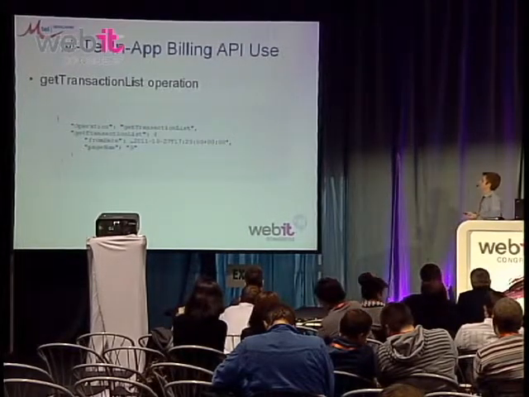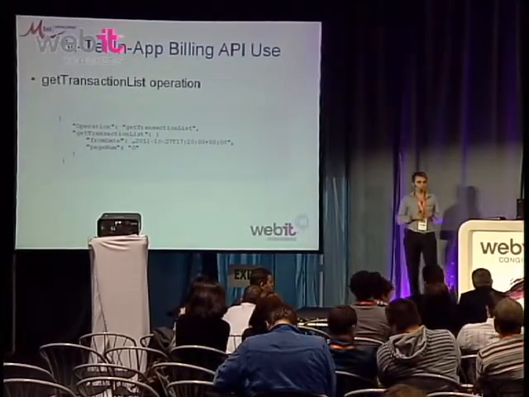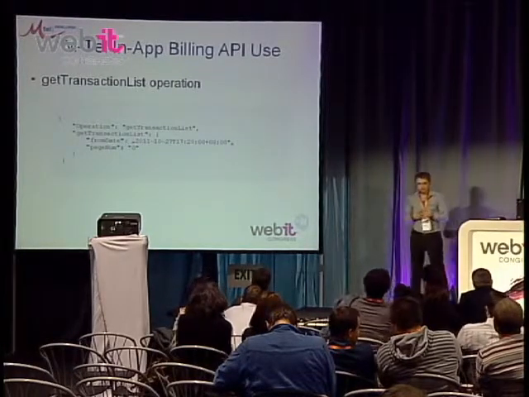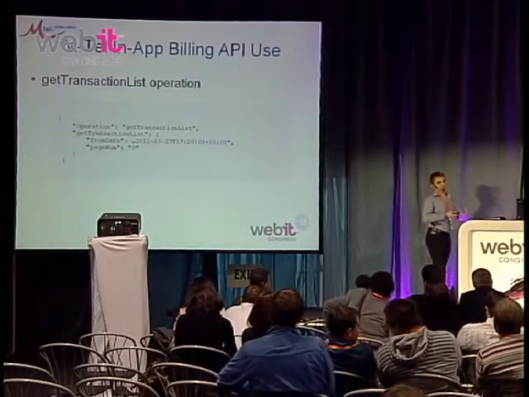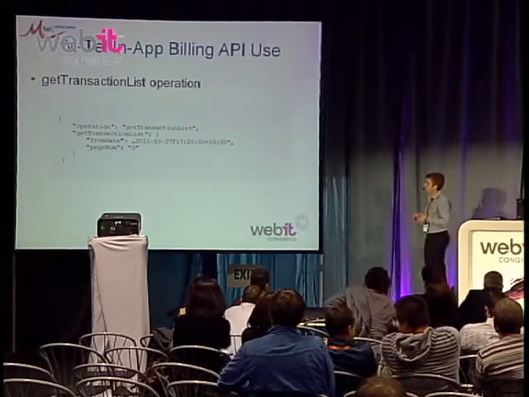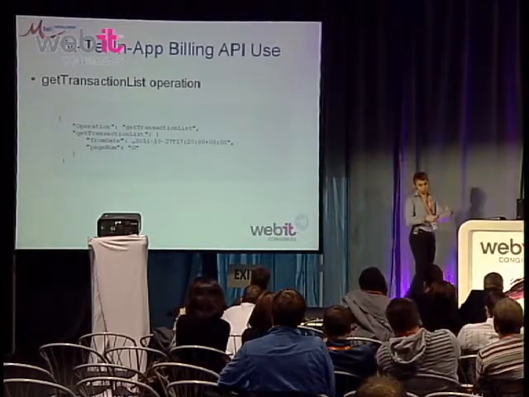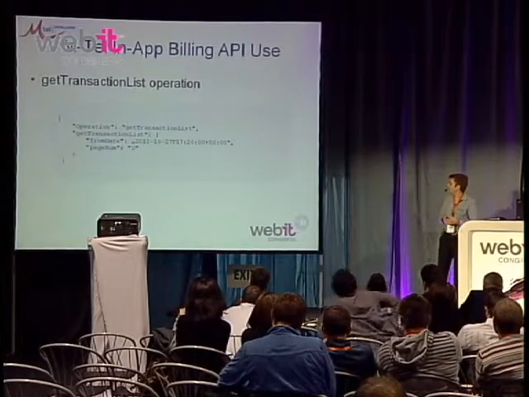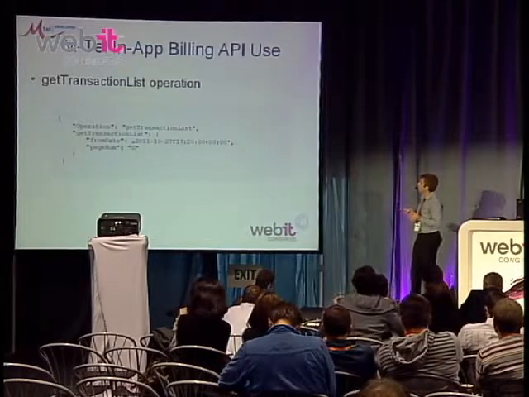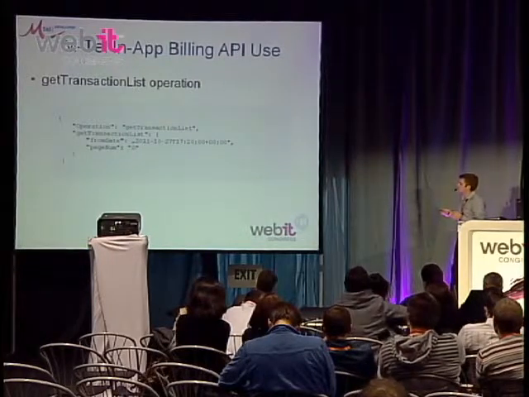And the last operation is get transaction list, which is a very, very powerful one. So let's say that my application, Mighty Heroes, I've developed it a year ago, and it was very successful. And I have some items in this application. And right now, I'm releasing a new version, which is called Mighty Heroes 2. And in my new version, I want to see actually the transactions that the users are making from the new version.